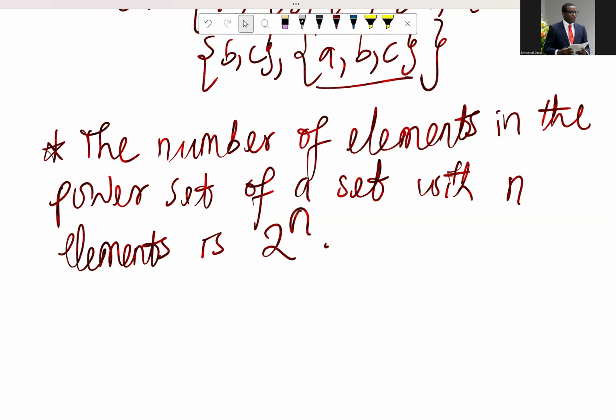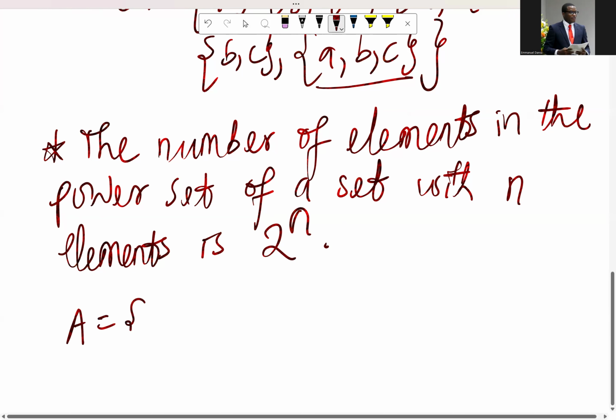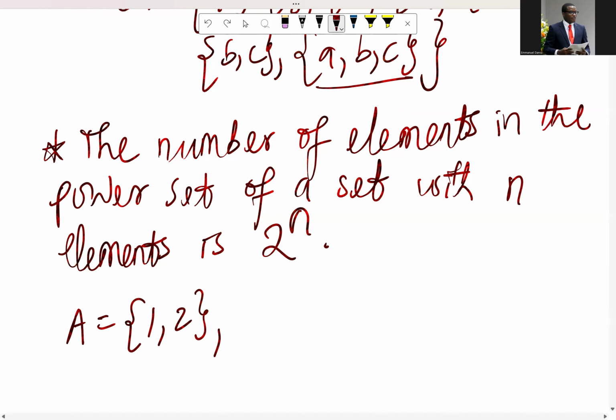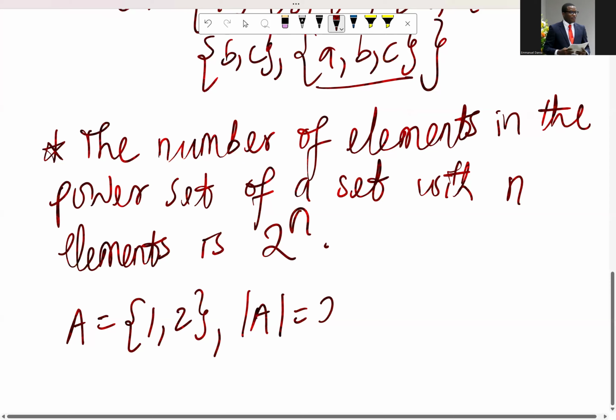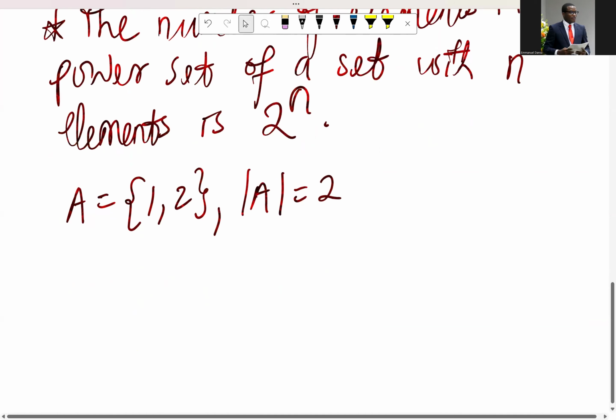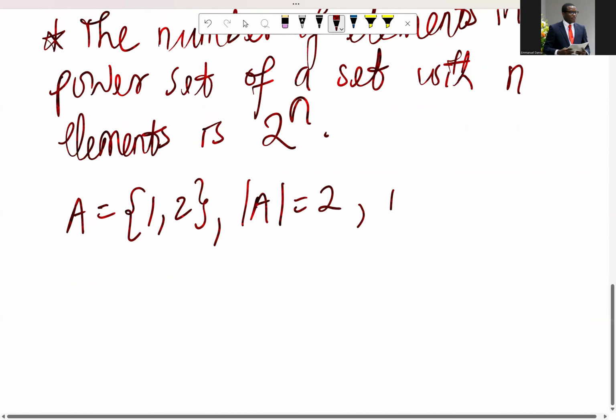So if you remember, set A had 1, 2. The cardinality of A is actually 2 because it contains 2 elements. But what happens to the cardinality of the power set of A?